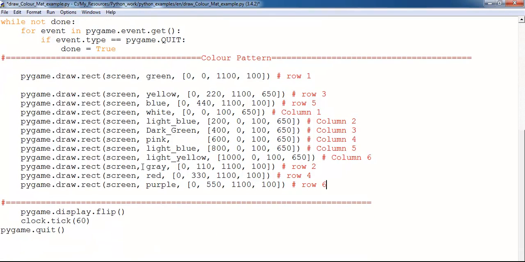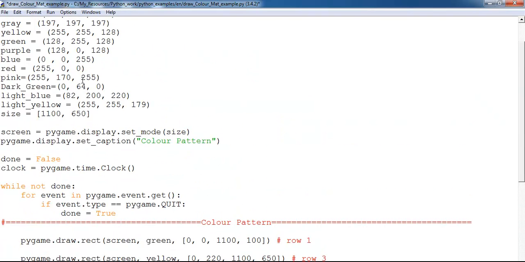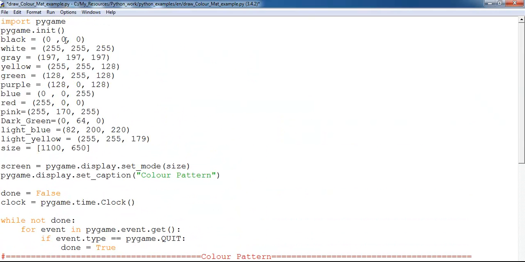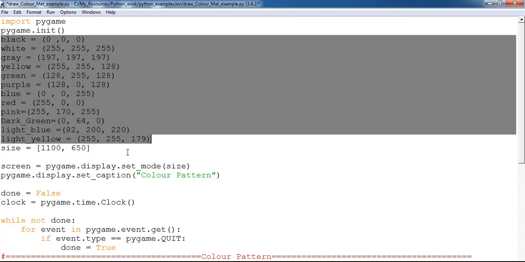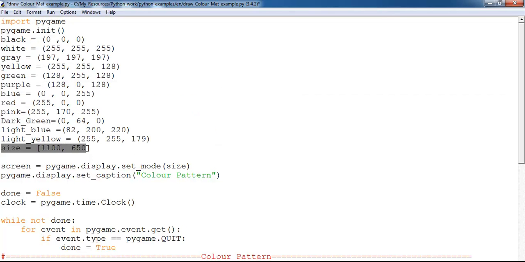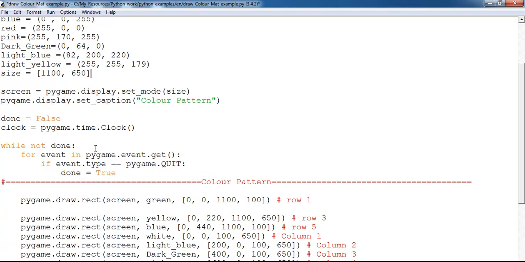And just in case this is your first part of the tutorial, have a good look at all of the program right there. In here I imported Pygame and initialized it, and from here down, those are the colors used. I set the screen size. That's my screen size right there. The screen right there as well. And this is my heading, so I can just call it matte color pattern.